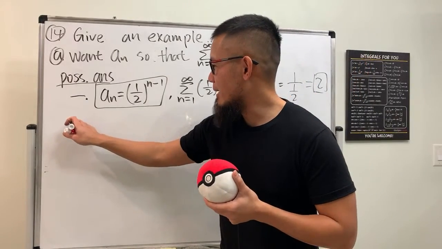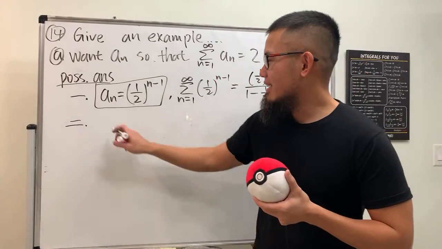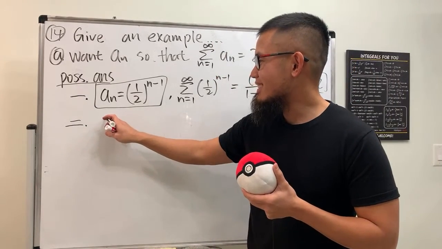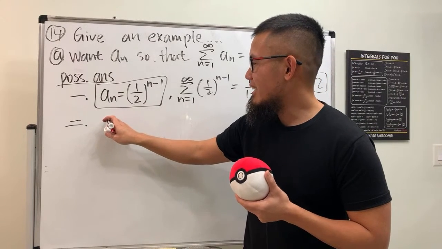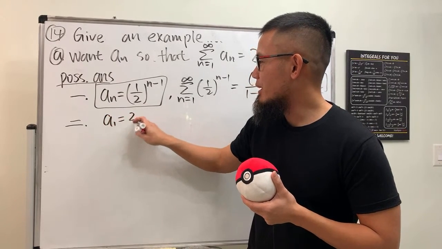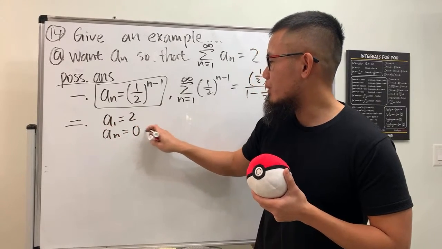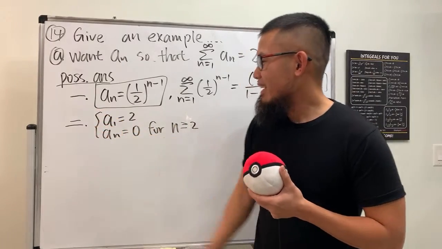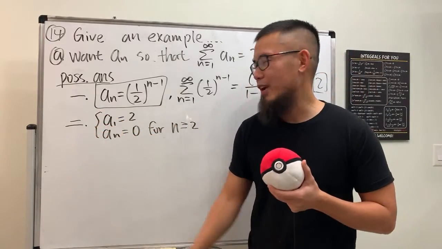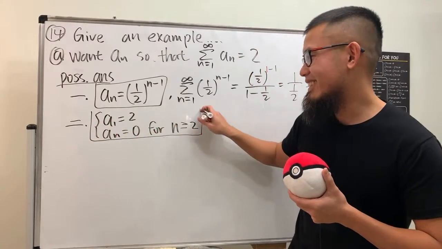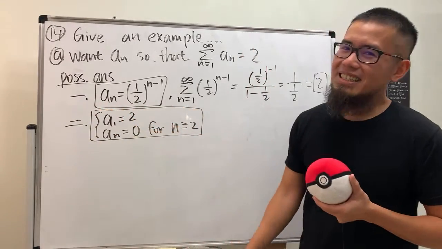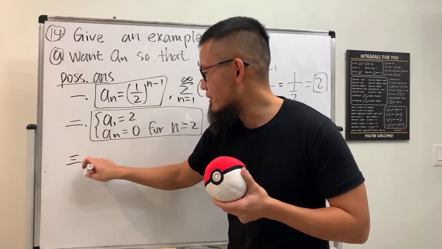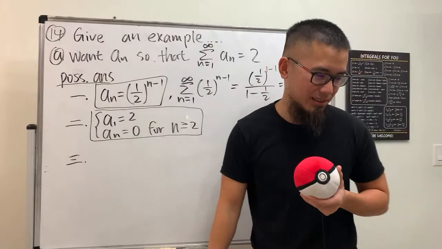Seriously? And by the way, this is how you write 2 in Chinese. I missed the person, but like, don't do this. Anyway, if you define a1 to be 2, and then an is equal to 0 for n greater than or equal to 2, okay, fine. If you actually did this on the test, I guess. Anyway, can somebody give me a telescoping series for this one? And this is how you write 3 in Chinese.